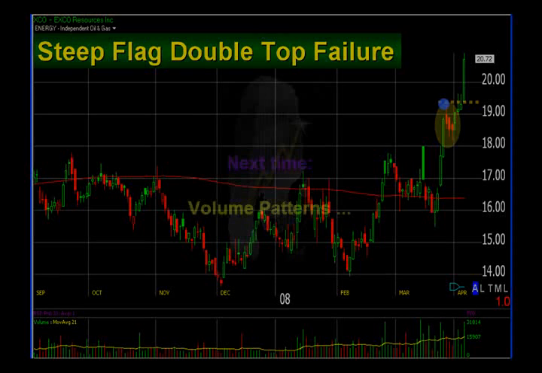Now, amazingly, we've already gone through the main chart patterns that I want to look at. We are going to be looking at them in more detail, particularly from a trading perspective, but what we've gone through so far is very simple, but there is a bit more to it.